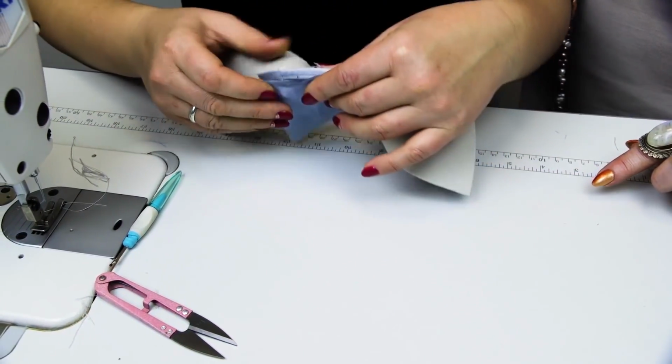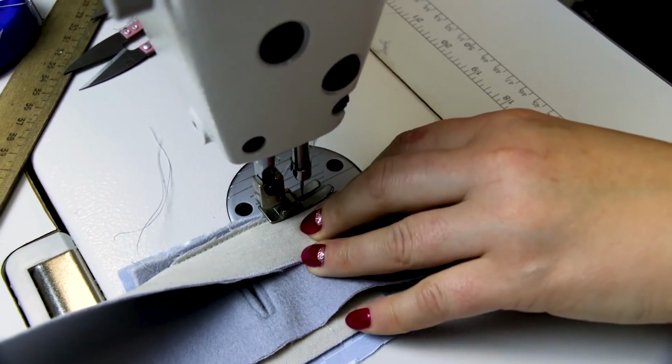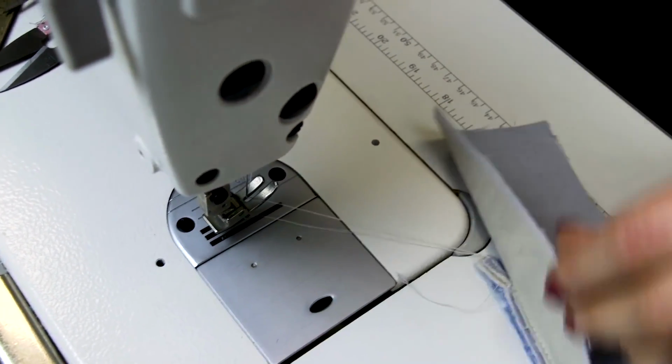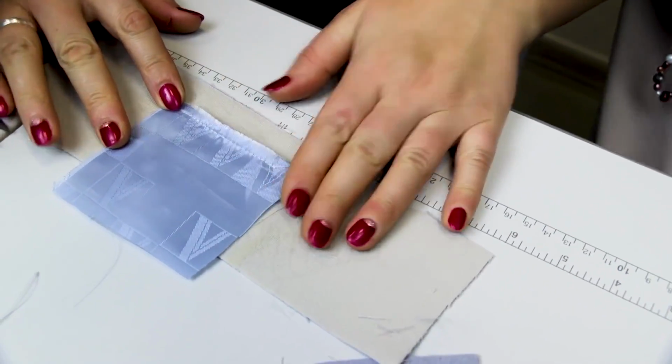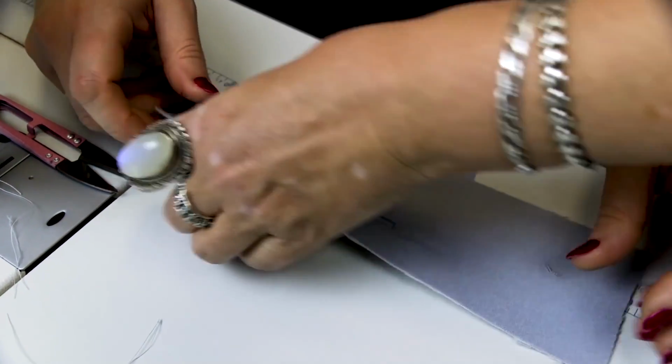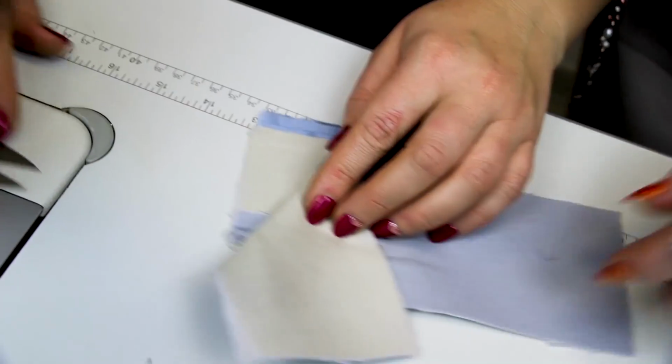Natalie will stitch this edge first. I remind you that we are stitching the lining to the facing. Next, we need to stitch the other edges, joining the lining to our facing this way.